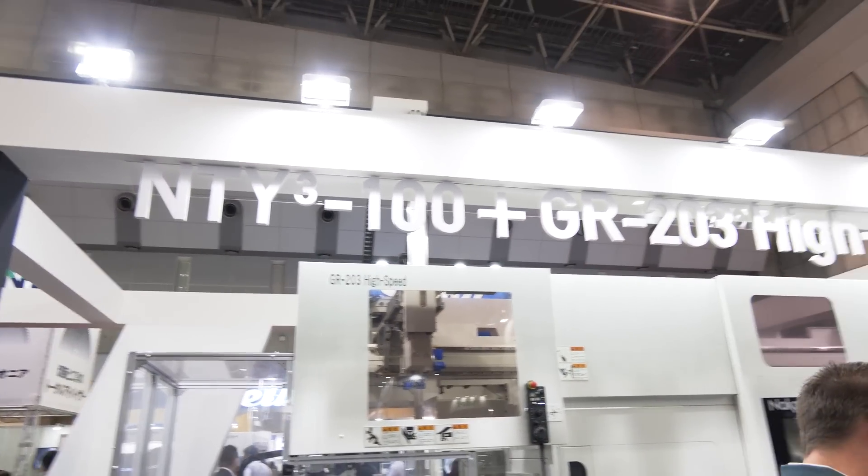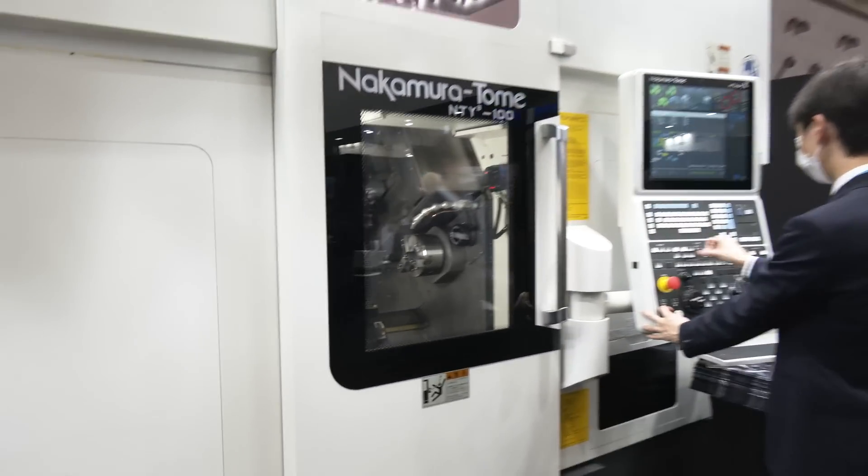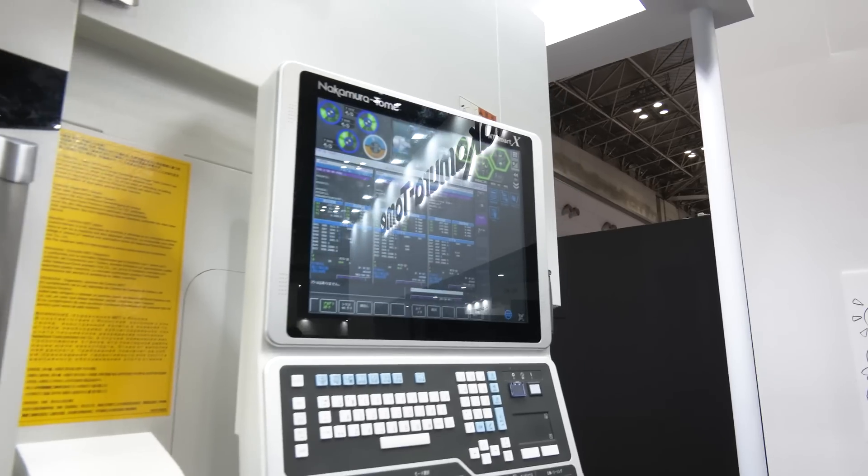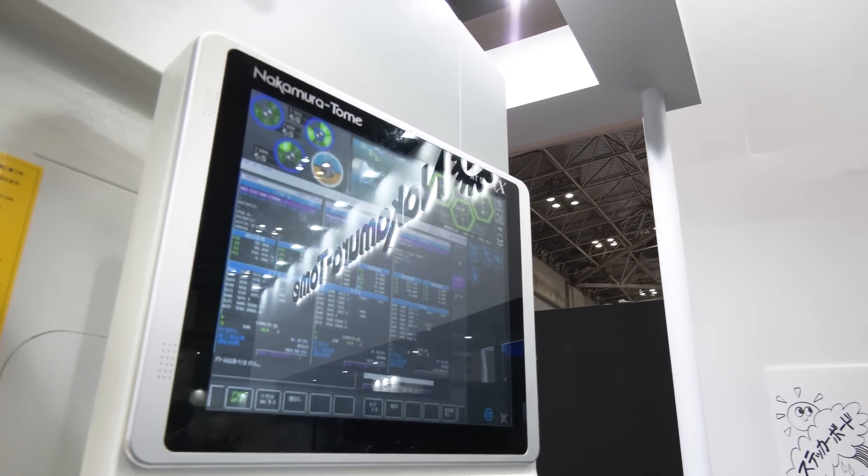This is a gantry unit — we're talking about flexibility here. If we look inside the machine: three turrets. You don't always see three turrets. The three-turret machine has three Y-axes, and all turrets have milling capability. A lot of people look at this as purely a cycle time machine because you can put three tools in a cut, but it's not only that — it's also about the number of tools available. Customers making high-mix, low-volume applications who need quick changeover want as many tools as possible. All Nakamura machines are equipped with half-index capability on a turret, so you can have 24 tools per turret.